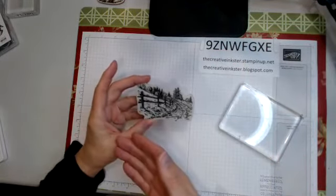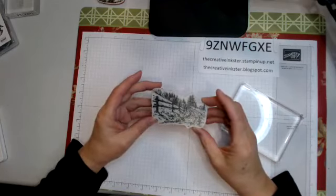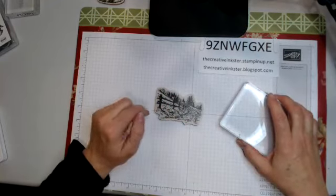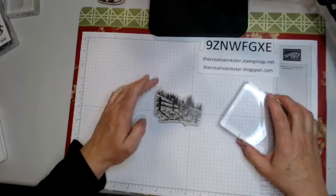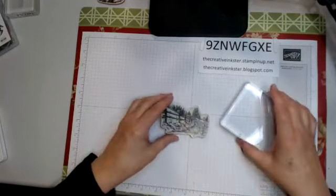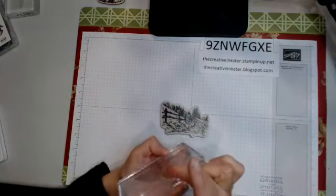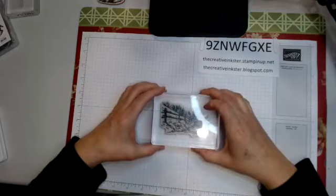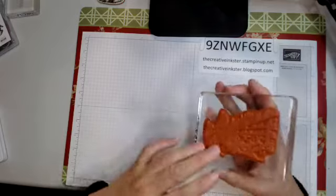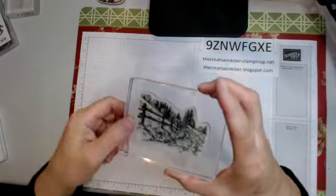The older ones that were a clear, I believe is the name that they called them, they did not stick well to blocks. And we do have a product, which I'm happy to share with you, that shows you how to add little strips of extra cling so that they will stick to your blocks nicely. So I'm using this block, which is size E, nice size. Could also use my Stamparatus, but this is going to work well. And I can see which way is up and all of that because I have my stamp sticker on there.